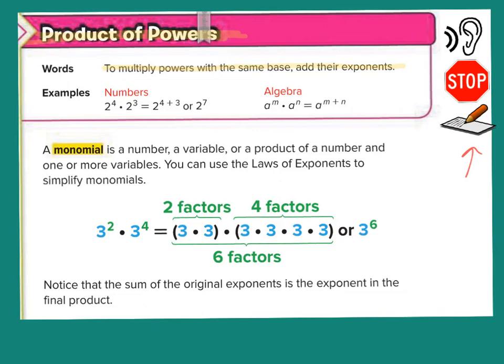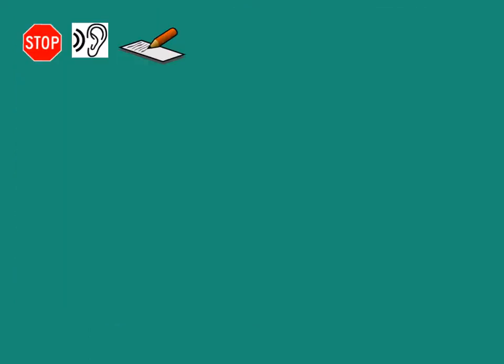Then on the next slide, I'm going to show you a sample. So if I'm going too fast, stop, and then just make sure you have that down, hit play again, and I'll continue on to the next sample. But I'm going to write this down and go kind of step by step, and you're going to kind of follow along with me. So at this section, you're going to stop and you're going to write down as I'm writing things down. And if you can format them the way that I do, I think it'll make a little bit more sense as to what we mean when we say add the exponents.